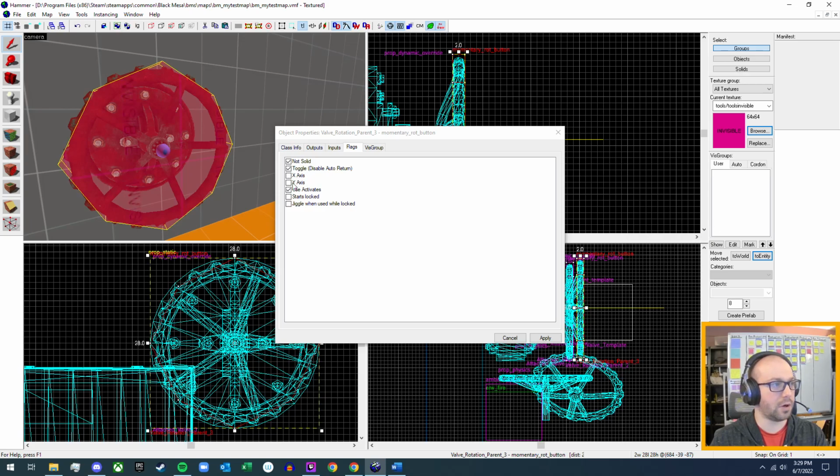Yes, I want toggle on. X-axis. Jiggle when used while locked. Actually, I'm going to turn off starts locked just so that I can see if I can use it.